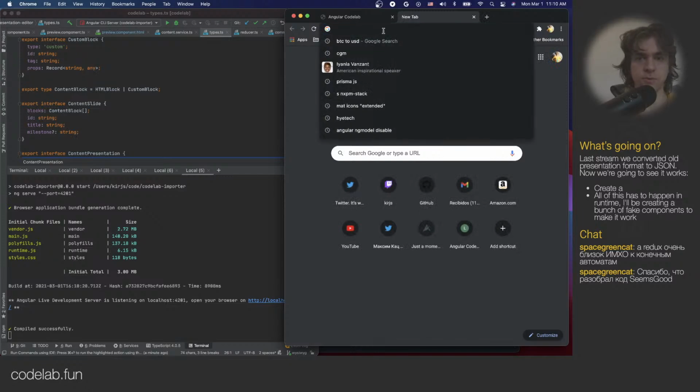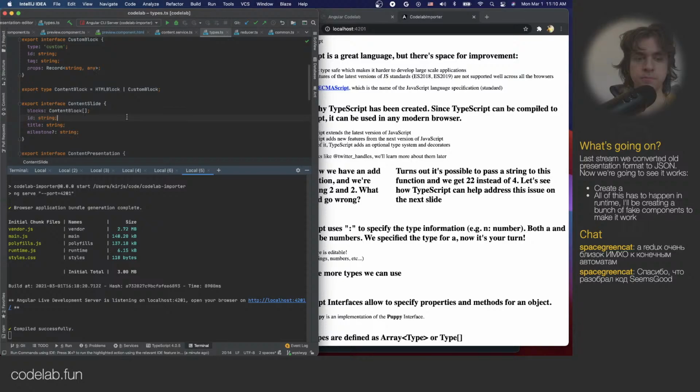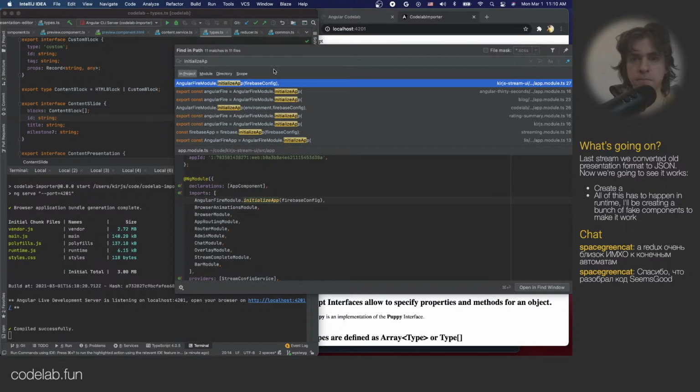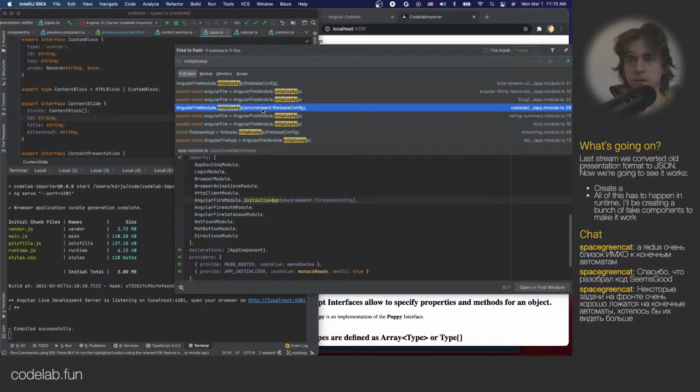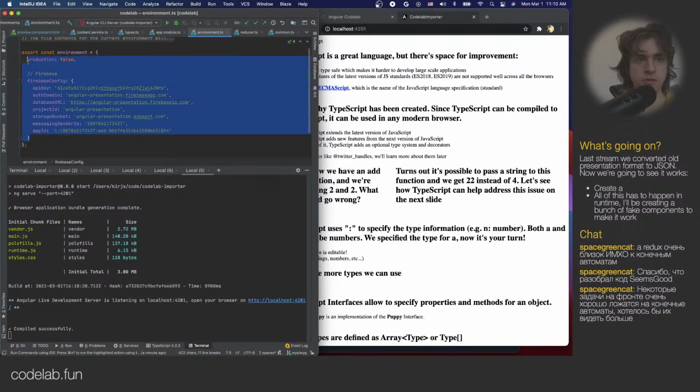Okay, so now I go to localhost here, and then I look for initializeApp, I think. And that is in code lab. So here's the Firebase config I want to use.